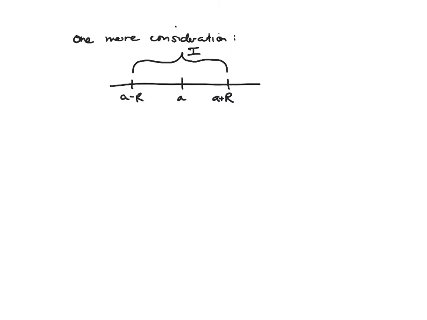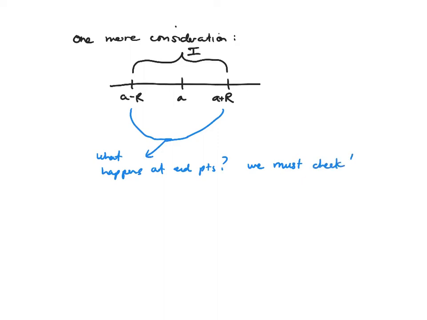Now, anytime we talk about a range of values for which a series might converge or diverge, we have been implicitly assuming that we're not including those endpoints. We've been using round brackets in our expressions. So I don't actually know what the answer is, but it is a question, what happens at endpoints? And it turns out that it may converge or it may diverge, but we can test that. So we must check these endpoints to see.